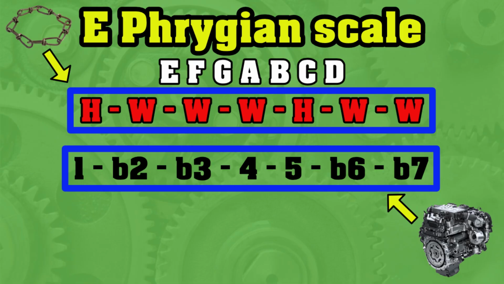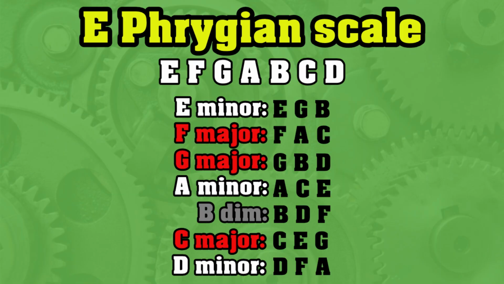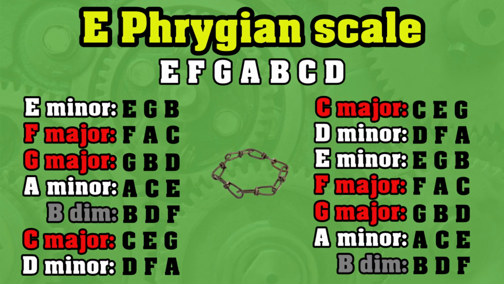Again, you can look at your 7 chords in the E Phrygian scale, doing the same thing. Start on any one note, take every other note until you have 3, you get your triads. It's going to be the exact same 7 chords as found in the C major scale. Why is that? It's because E Phrygian is a mode of the C major scale. It's the third mode of the C major scale. It has all the same stuff. It has the same chords. It has the same notes. It has the same intervals between adjacent notes.